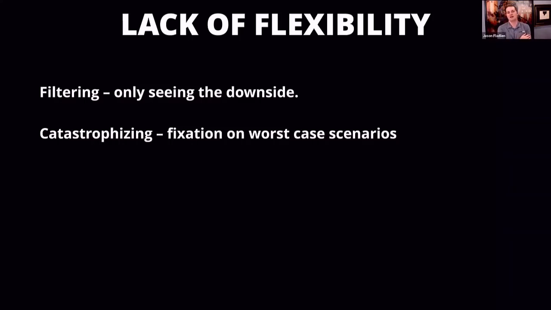Another challenge with lack of flexibility is the catastrophizing, fixating on worst case scenarios or best case scenarios even, when usually it's somewhere in between. The joke is this: anybody who writes a book, generally they have two thoughts and only two thoughts. It's either going to be a massive home run or it's going to be the worst book ever written.